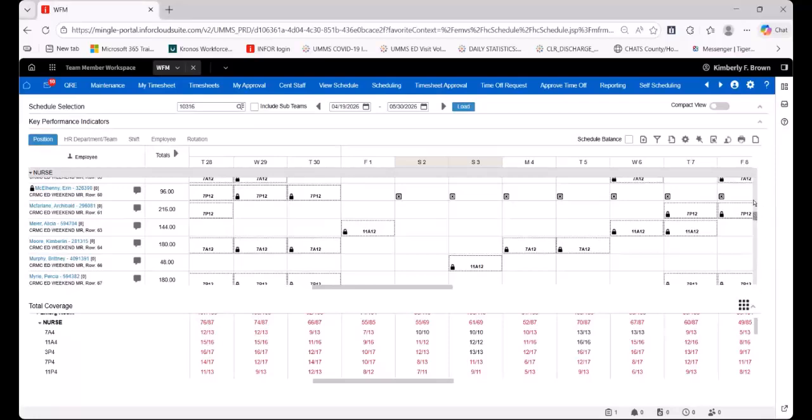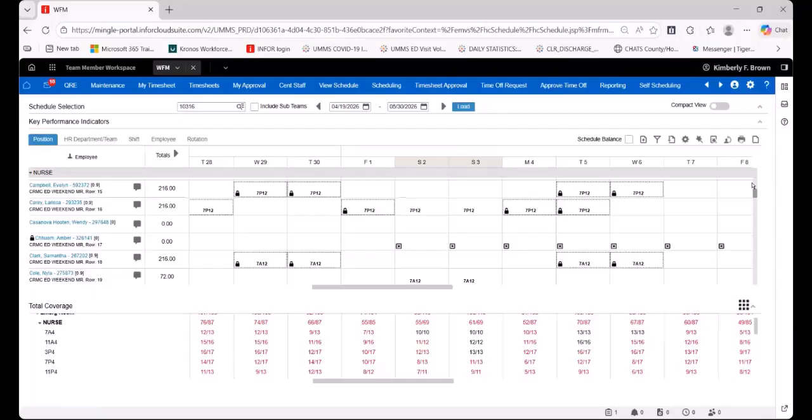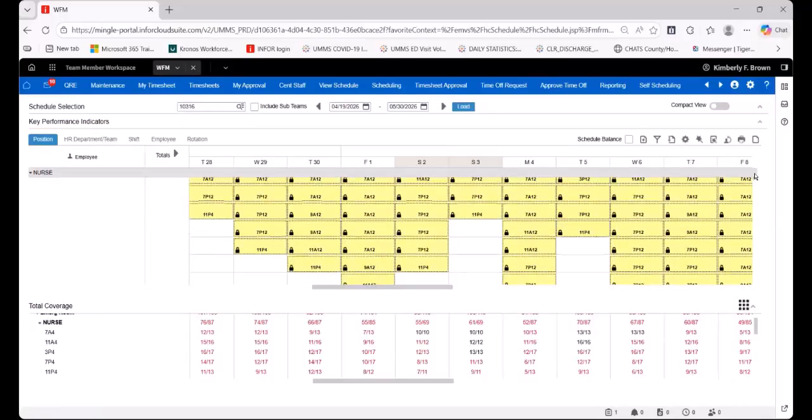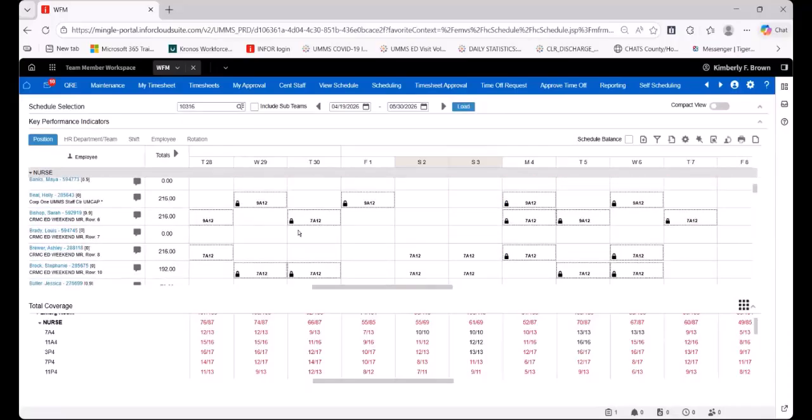So really quickly, if you look at this, Joni's is still open for her team members to sign up. You know this because if you hover over this lock, it says that they are still pending open self-scheduling. And then you can see here, she has multiple team members that have started to sign up and they have their shifts all filled in here.